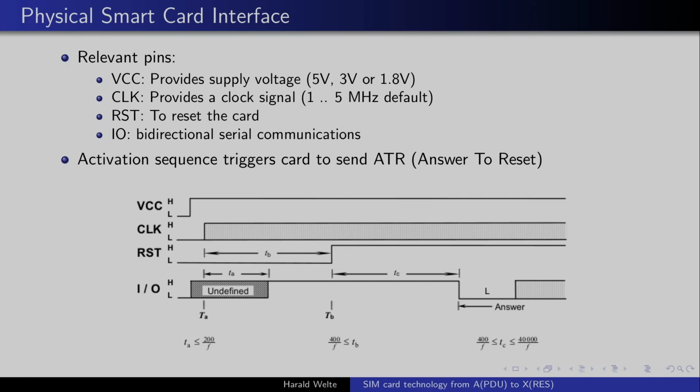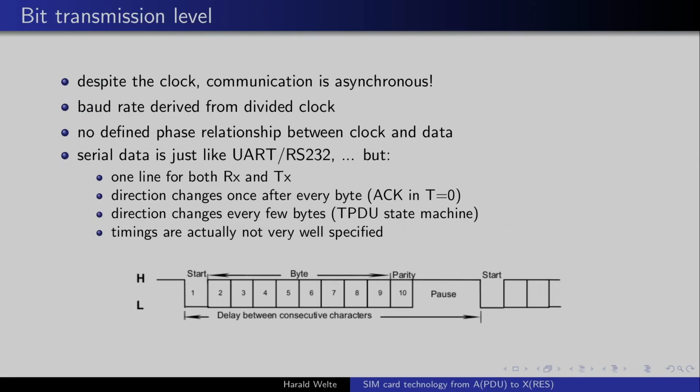We have a reset line, which also makes sense. You want to reset the card. And then we have one I/O line for bidirectional serial communication. So you have Rx and Tx sharing one line, and there are some nice diagrams about how exactly the sequencing happens when you power it up. Nothing really surprising. There's an activation sequence, and after the card is activated, the card will unilaterally send what's called an ATR, the answer to reset. That's just a series of bytes which give some information about the card capabilities, what protocols, what voltages, what clock rates beyond these initial activation ones are supported.